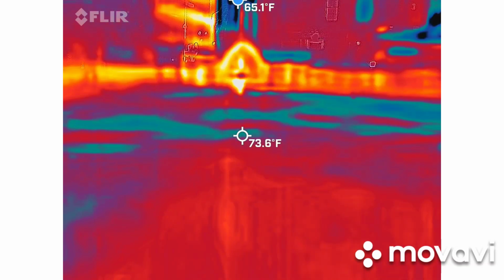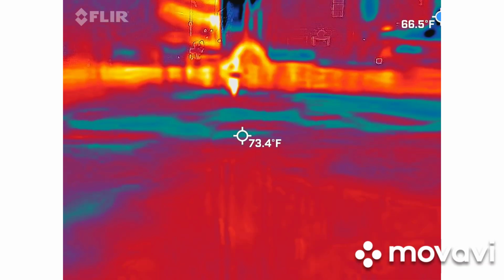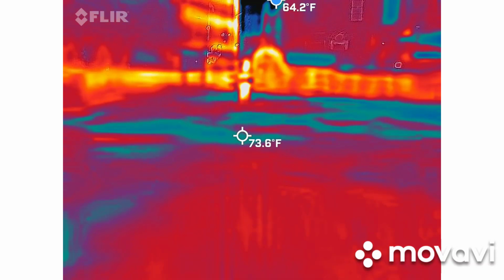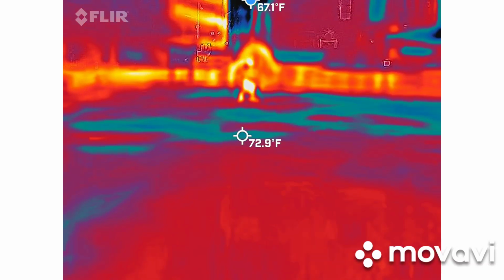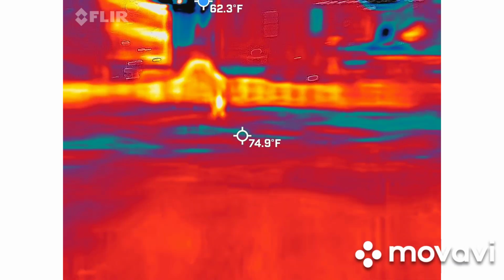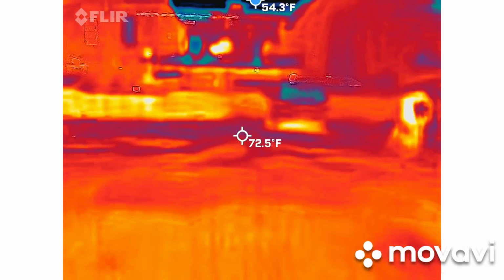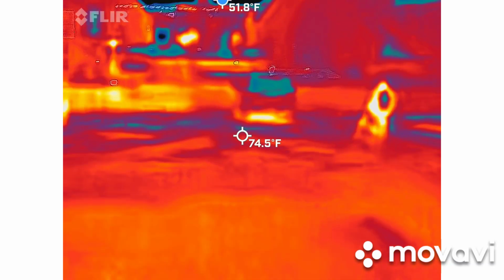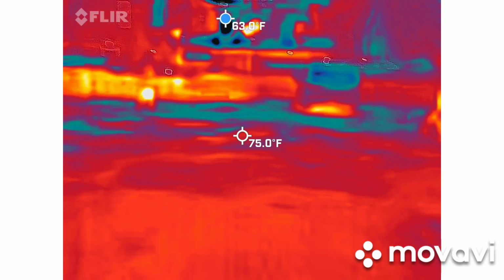Anything? Just picking up radio stations. Cars driving by. It stopped for a second though. I'm sorry, I'm not spooked. Look at that light over there. Why is that flickering? Because it's old, probably. I don't know.